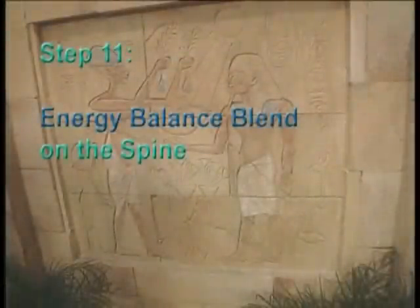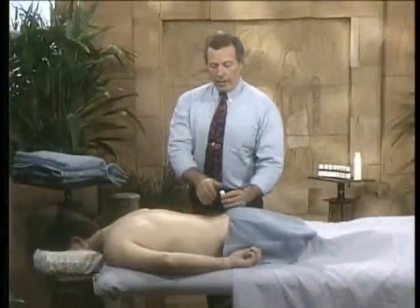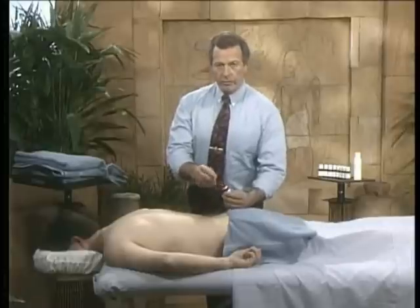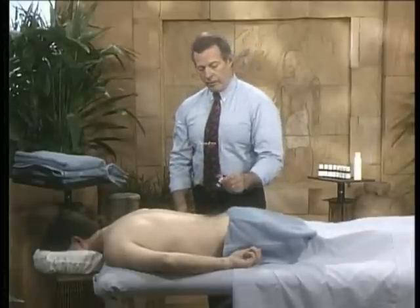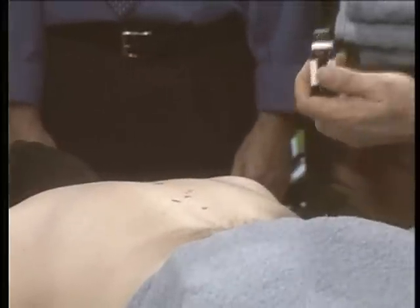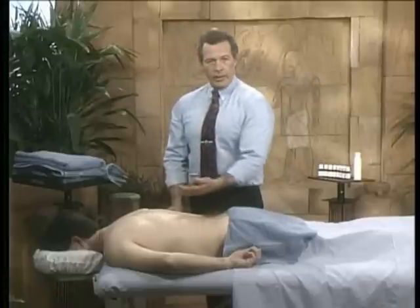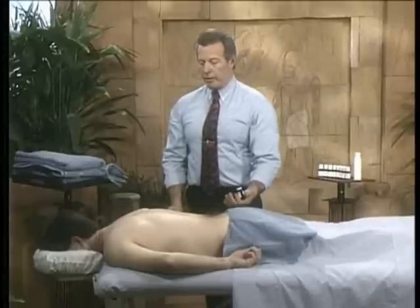Step 11, we go to the energy balancing blend, which is the one that we started with. This will be the final step with the oils. And again, this is always at the completion of your oil application. And 6 to 8, you can go 10 or 15 drops because it's a non-irritating oil, very gentle to the skin. So again, based on the size of the person and the length of the spine.